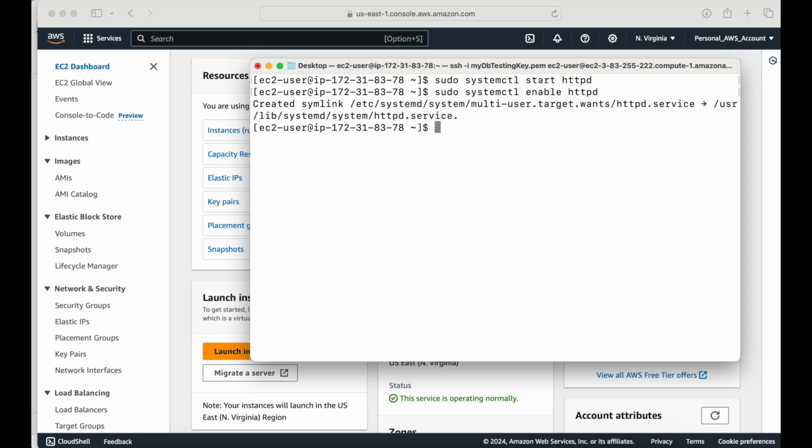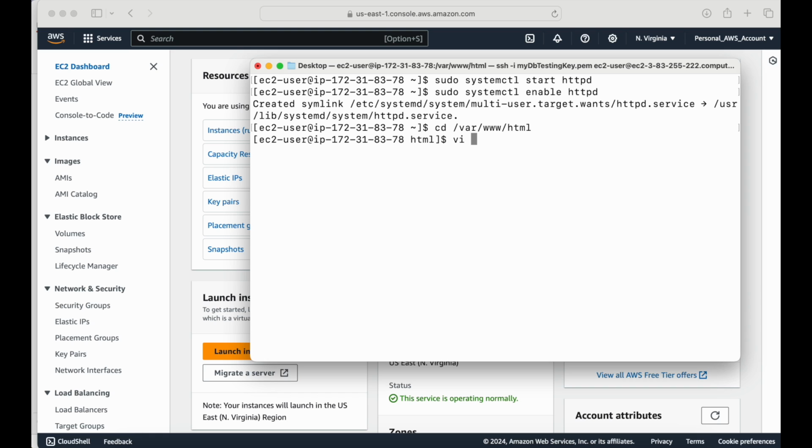Now the next thing, we have to create a PHP file that connects to the MySQL RDS instance. So I am going to create an index.php file and then upload it to the HTML folder. I'll go to that particular folder, /var/www/html, and in this folder I will create the file.